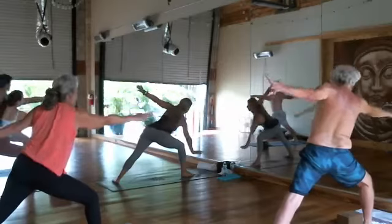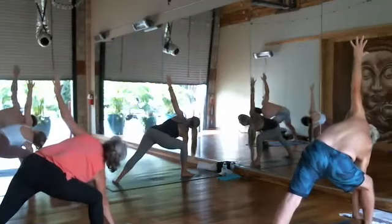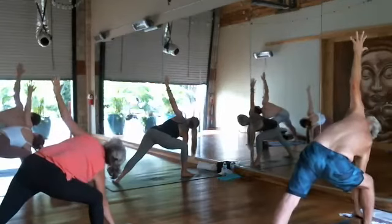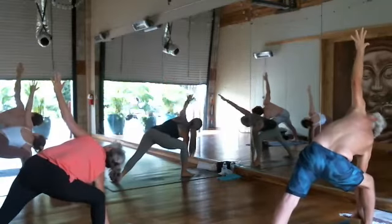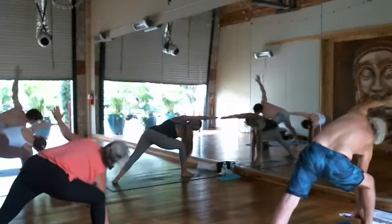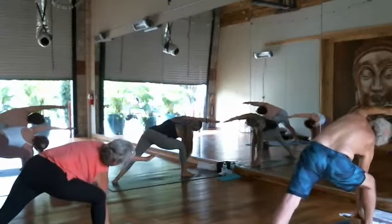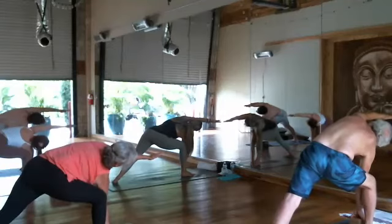The right hand comes down to the mat. The left arm goes up towards the sky. Your gaze follows it. Follow that left arm as it reaches all the way towards the top of the mat. Look beyond your wrist, your fingertips. There you go. Nice, James.